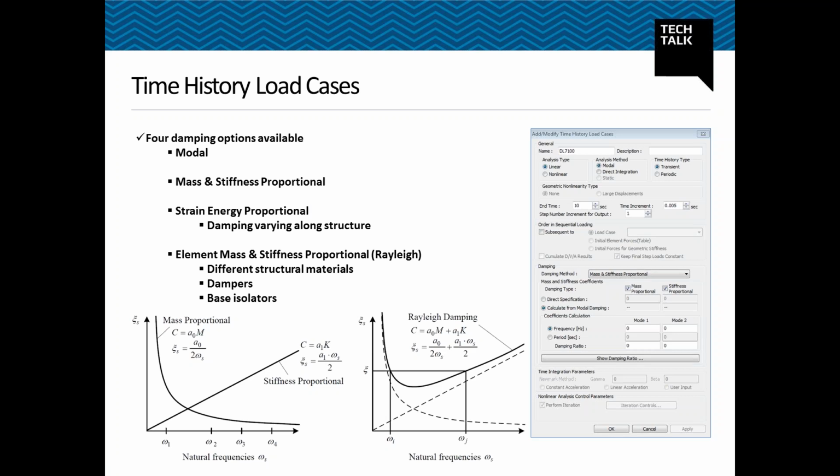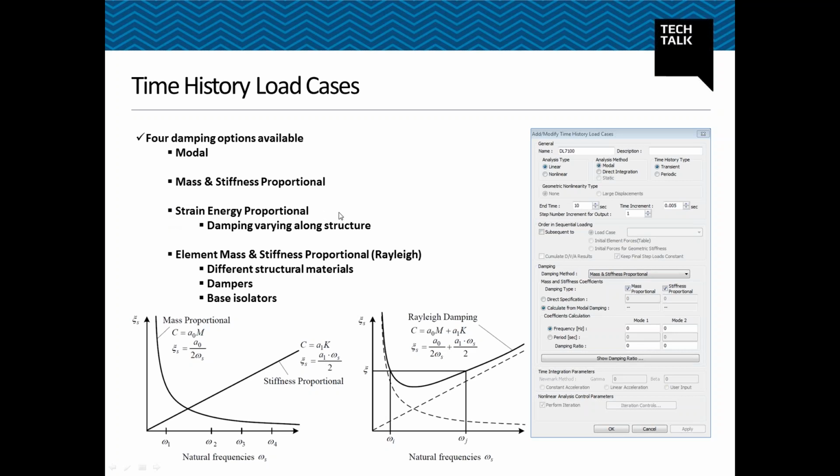If the damping matrix is created by using this method, the damping matrix becomes a diagonal matrix. The biggest advantage of this method is that it uses smaller memory. So the amount of calculation decreases quite significantly, and a huge amount of time can be saved. So I will be using this method today, mass and stiffness proportional.